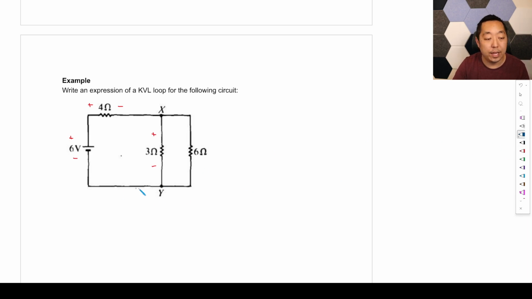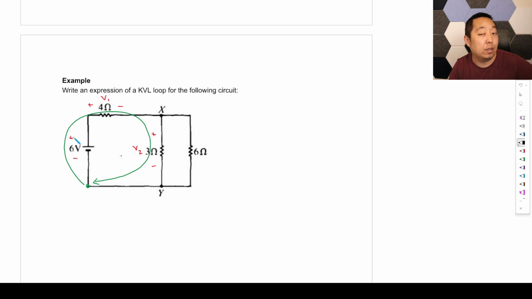So let's do a loop that does this. We'll call this voltage drop 1 and voltage drop 2. Let's say I don't know what those voltage drops are. We do a loop: you start at a particular point, and anytime we pass through an element and go from minus to positive, we're going to add that voltage. So this is going to be positive 6. Then when we go from here to here, from plus to minus, we are going to drop that voltage, so minus V1. And from here to here, we're also going to drop, because we're going from plus to minus, minus V2. Now that we're back down to here, because everywhere along the wire has the same potential, that's going to equal 0.